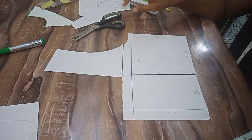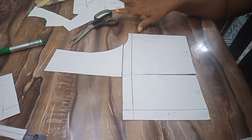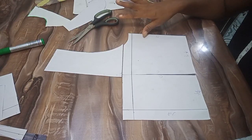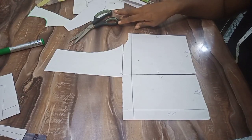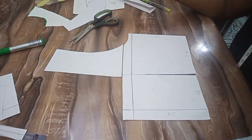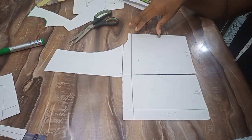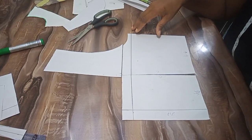Okay, so I will quickly show you how to cut out the lower part for the benefit of those that might be seeing this for the first time, or for the benefit of the beginners that don't know how to cut a perfect fitted pencil skirt. I'll also be showing the lower parts, but I've already cut it out, but I will explain.